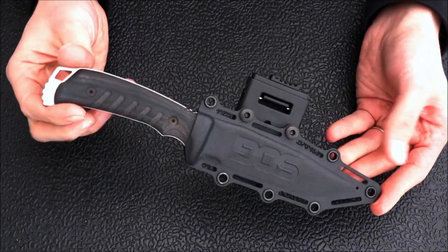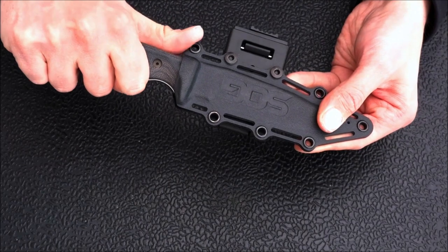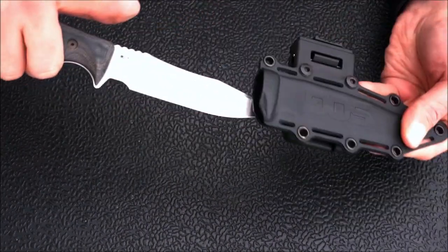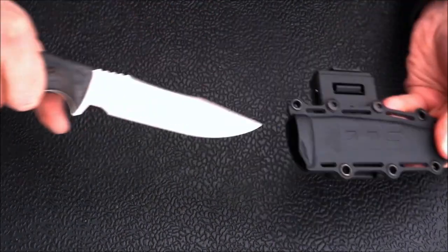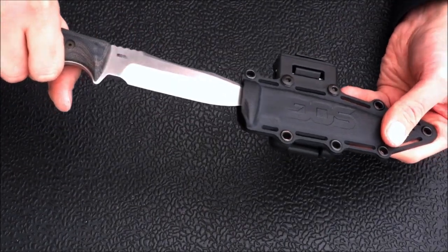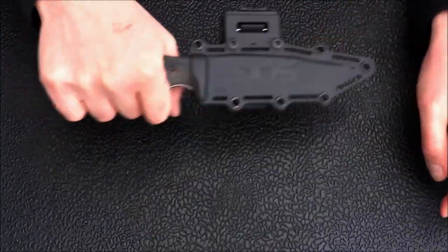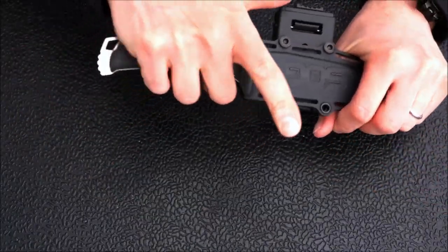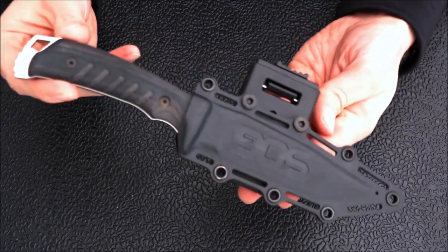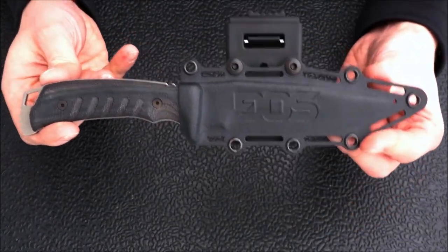On a scale from 1 to 10, I would rate it perhaps a 5, perhaps. Rattling, that's a 10 out of 10, there is no rattling. So, that is it for the Kydex sheath aspect, scout carrying.